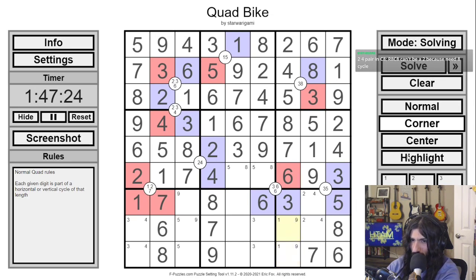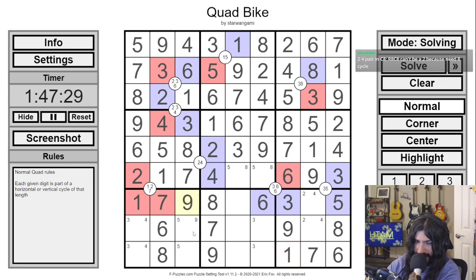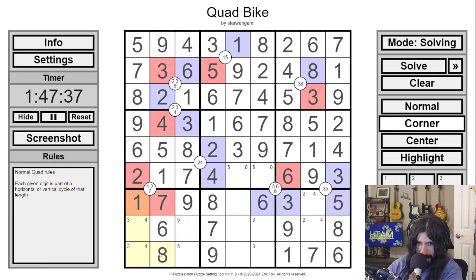There's a 9 here or here, which means this is a 9 and this is a 1. Which means this is a 9. So one of these is a 1, so this is the 1. No, there's already a 1 here. I'm such a dangus. Sorry, what's missing in here? 2. One of these is a 2. Okay, my bad.